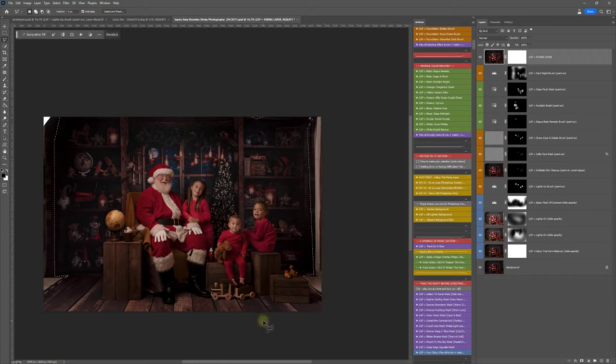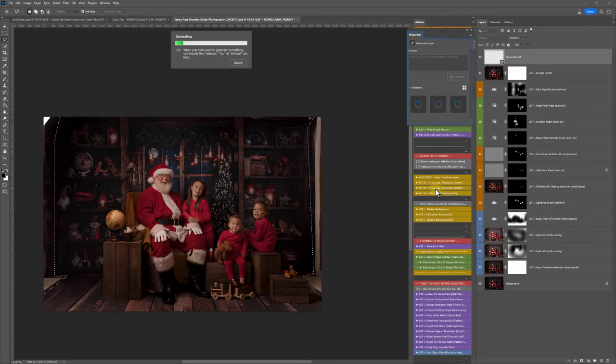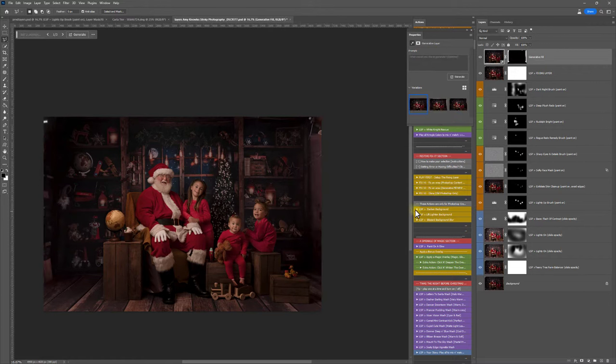So I've selected the areas around the background we want to fix, and I'm going to use the new Photoshop Generative Fill to do this, which I've worked into the action. If you're on an older version of Photoshop, you can use this one here, Fix Version 1, which uses Photoshop Content Aware. Any kind of fixing you do, bear in mind, Photoshop is not perfect, it tries its best, but if there's any discrepancies in the fixing, you can use a clone, or the patch or the healing tool just to smooth them down a little bit.